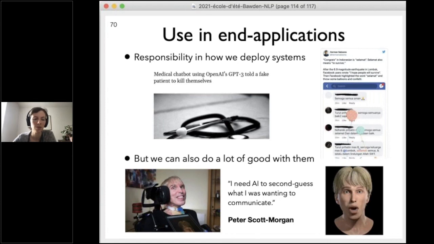I would encourage you to read up on the story of Peter Scott-Morgan, who's a roboticist who is using GPT to learn to speak, despite the fact that he's now paralyzed. He says, "I need AI to second guess what I was wanting to communicate, even if it produces errors." It's his way of conserving his personality and being able to communicate.